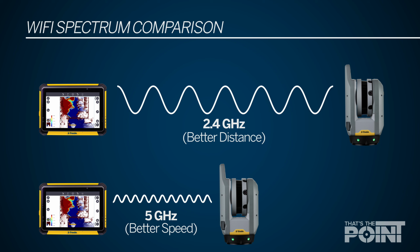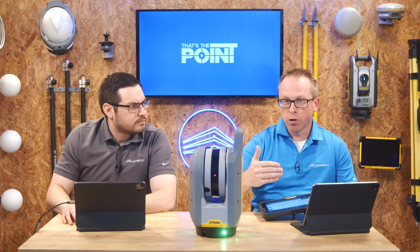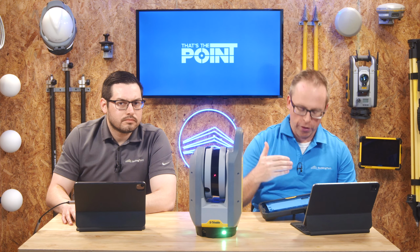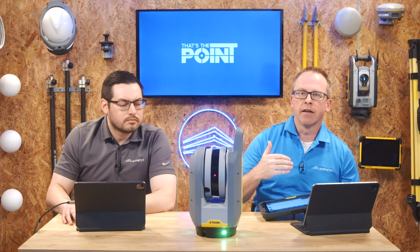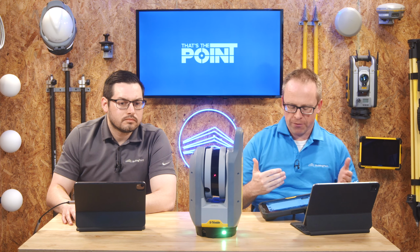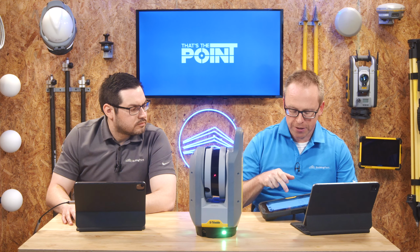Problem is you have less throughput. Whereas the 5 gigahertz, which is the more modern spectrum, it's great because we can transfer huge amounts of data very quickly over Wi-Fi, but the problem is the range is pretty significantly diminished. It's much more susceptible to walls and obstructions and stuff like that. If you're in an environment where you're trying to get as far as you possibly can, it makes sense that maybe you want to limit it to 2.4 gigahertz if you're very far away from your scanner or your RI. And by the same token, if you're just trying to transfer files, you're standing right next to it, there's nothing wrong with just limiting yourself to that 5 gigahertz spectrum.